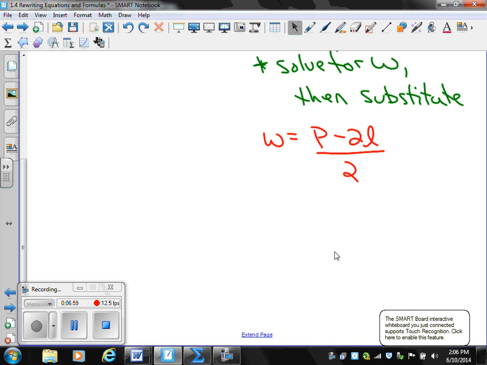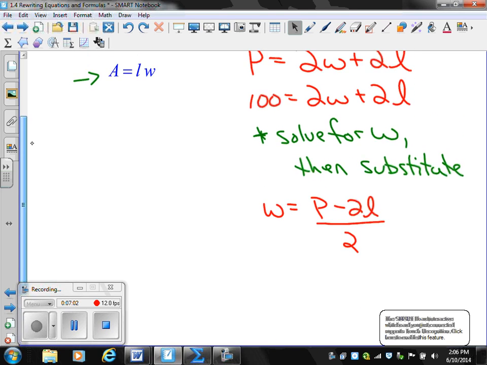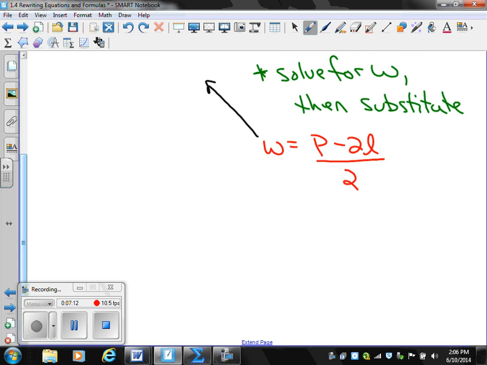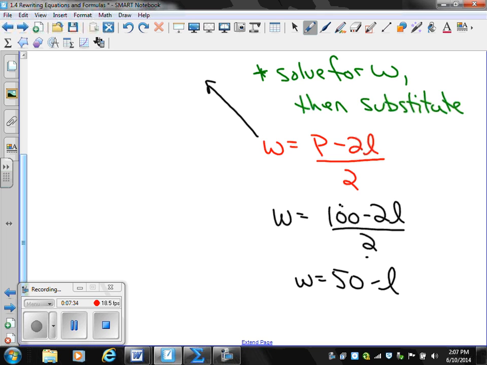Okay. So, well, I can substitute that right in directly right now, but I'm going to make this other substitution, I know the perimeter equals 100. So I'm going to clean this up a bit before I go ahead and do all the substitution. So I get W equals, well, it's 100 minus 2L over 2. And now it certainly makes sense to actually do this division. I have 100 over 2. Well, that's 50. And I have minus 2L over 2. Well, that's minus 1L. So I can simplify this and say that my width equals 50 minus my length. And that's a minus sign, believe it or not.